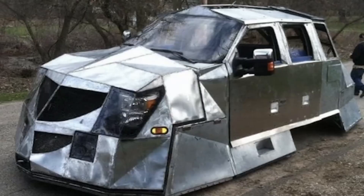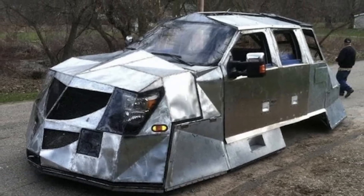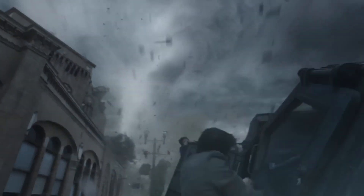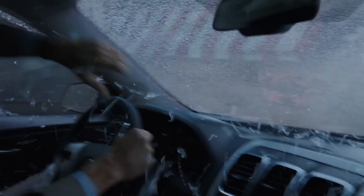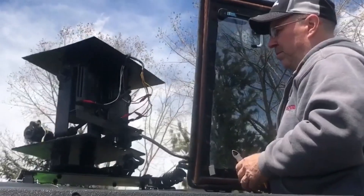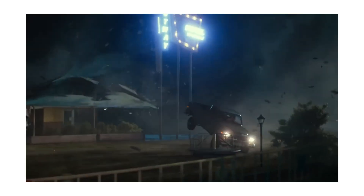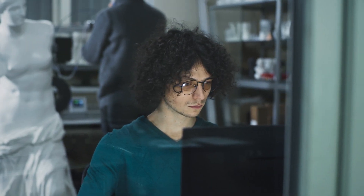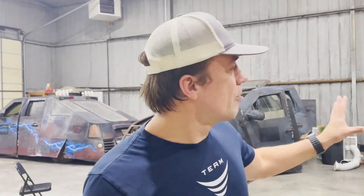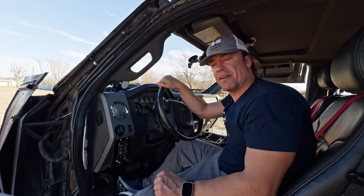The Dominator 3's steel armor and Lexan polycarbonate windows are crucial when driving into winds that can throw debris with deadly force — in tornadoes, even a pebble or a blade of grass can become lethal at hundreds of miles per hour. One of Timmer's favorite features is the rocket launcher, which fires sensors directly into tornadoes to gather critical data on intensity, wind speed, and pressure. Another standout is the spike system. As Timmer says with a grin, 'Deploying the spikes is my favorite part — there's nothing quite like knowing you're anchored to the ground when a tornado is heading your way.'